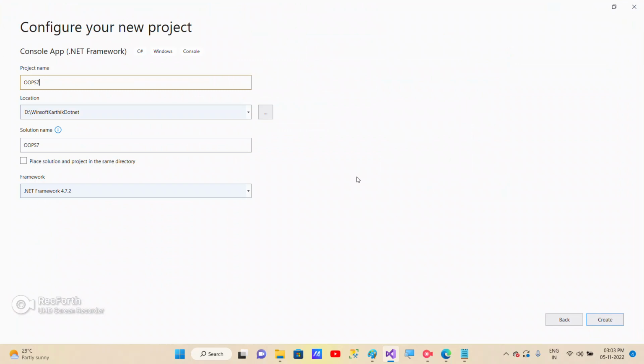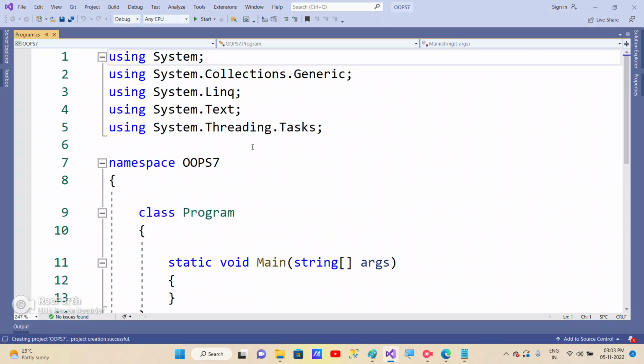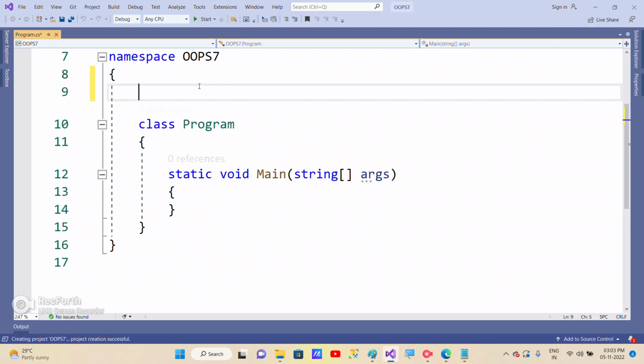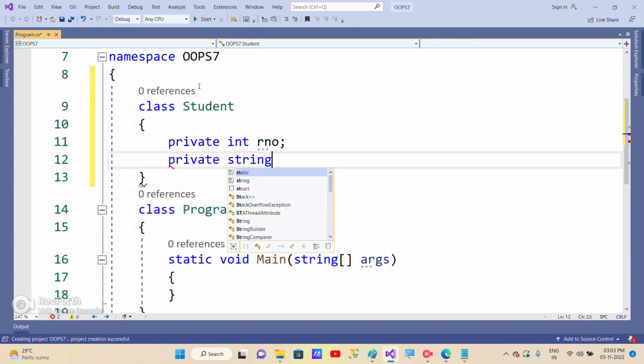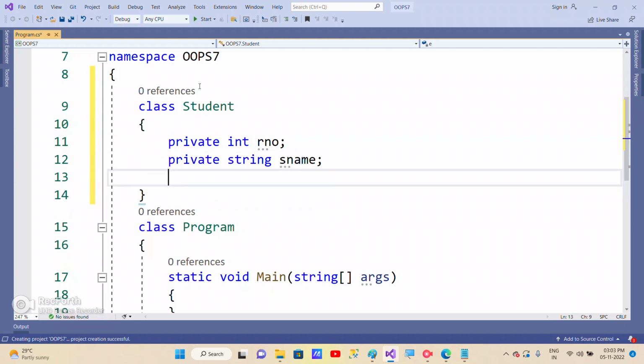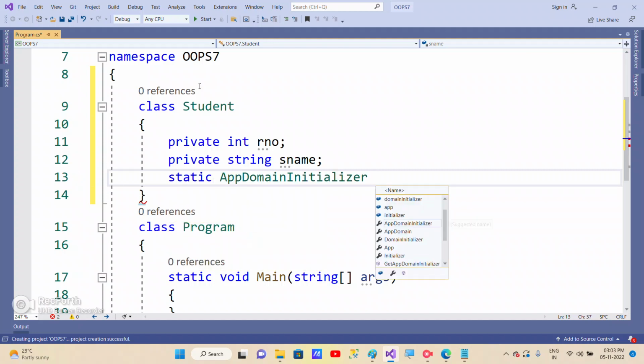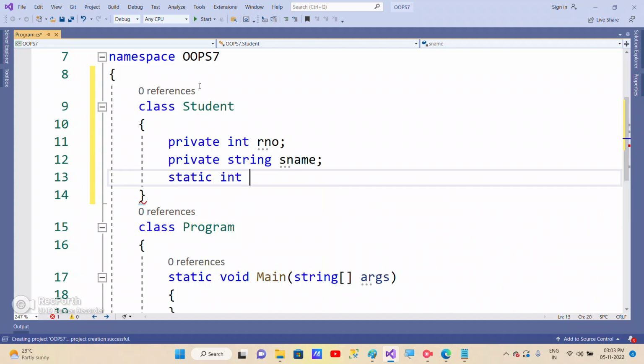Let's create a class now, oops 7, in which I'm creating the same student class, class Student, with a private integer roll number, a private string name, or student name, you can give anything. And now we are taking a static integer batch code.